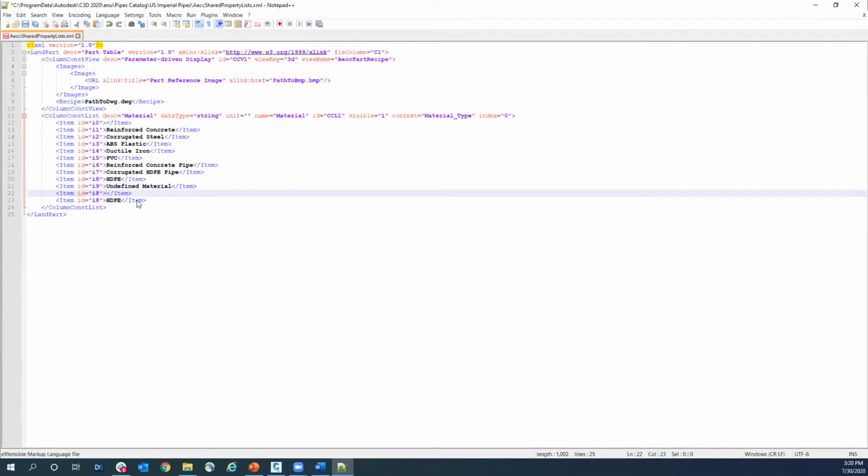So let's go ahead and add CPP, and let's add VCP. And maybe this is something, you know, of course, you'll probably make your own parts catalog for VCP or CPP, but maybe you're just going to use PVC and you're just going to switch the category out. That's fine too. Let's see how this works from that drop-down list. So let's go ahead and save it.